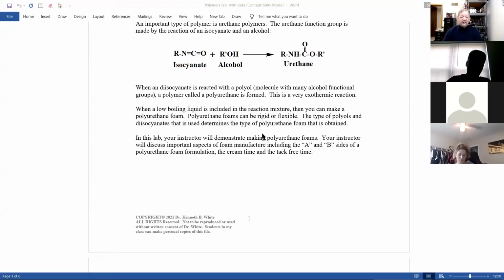Now, urethane foam is also used to insulate houses, and they can spray it on or put in slabs. And because the people making the foams usually maybe have a high school education, the people in the urethane foam industry came up with a really amazing concept. And that concept is using an A and B side for urethane foam formulation.